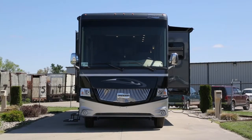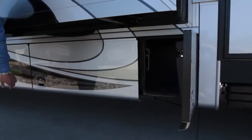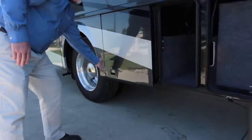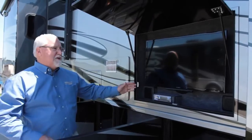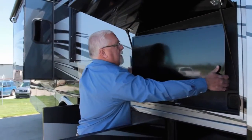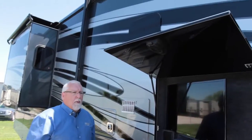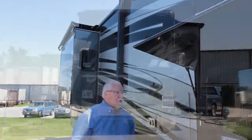As we go on back through here along the door side, there's lots of storage on this Canyon Star — this is a 3903, a brand new floor plan. Lots of pass-through storage in different departments. We have the optional outside entertainment center, which includes your stereo. This TV comes out and pivots so you can change it at any angle depending on where the sun is. This of course has your full power awning at the top, so you've got a lot of coverage for your patio area on this floor plan.